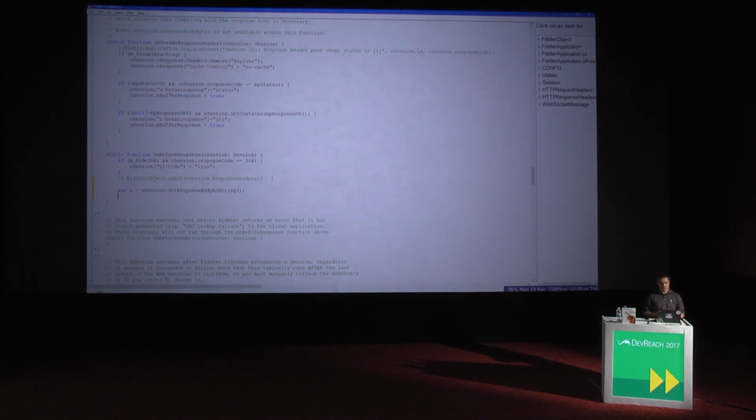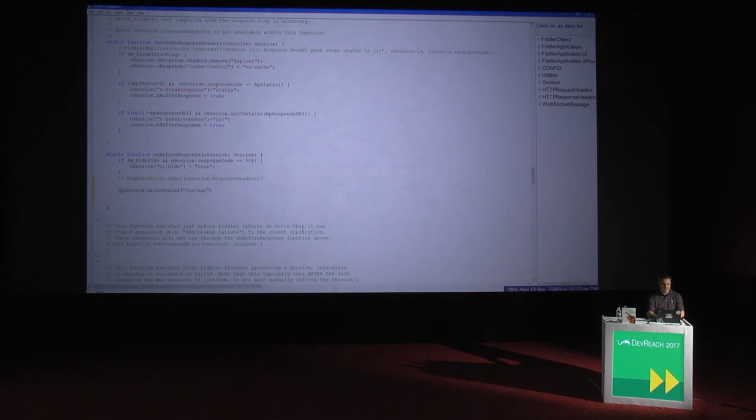One of the things I would suggest when you write your rules is that one of the most common things people do is have the wrong matching criteria. URLs are case sensitive, for instance, and people might not have remembered that, and they typed in oSession.uriContains, like foo.bar.